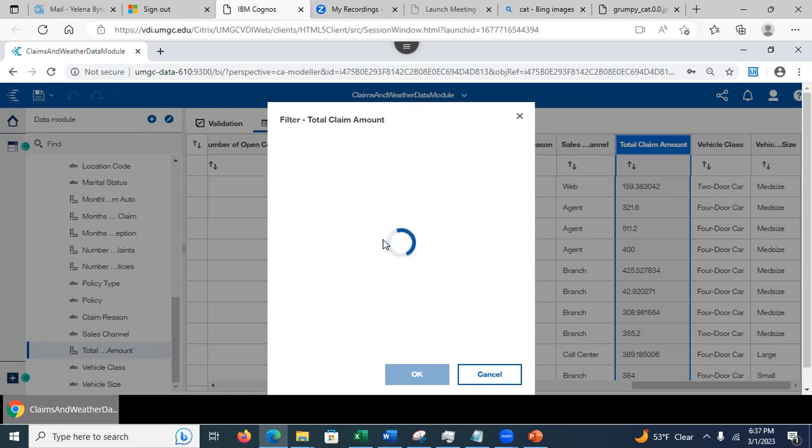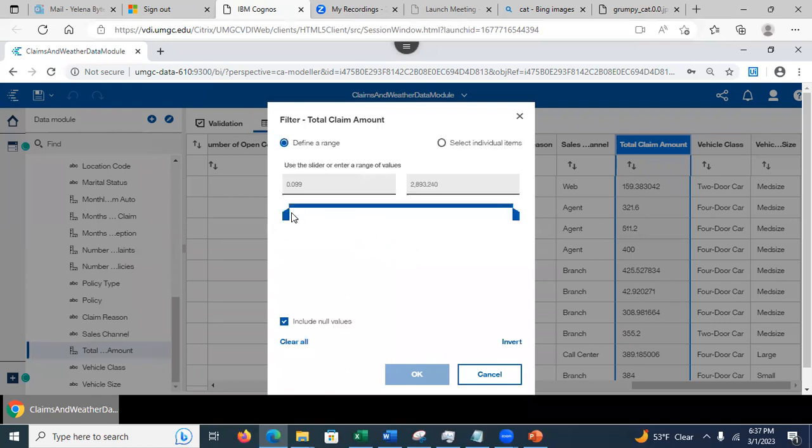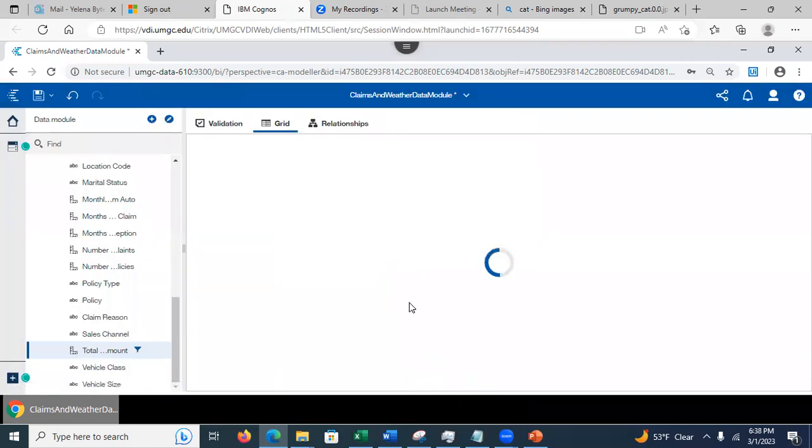Or what you could also do is something called binning. You want to look at the total claim amount ranges, like for example, everything above 2,000. So see here, you can just do this. You can specify what you want. That will apply the filter. Click OK, and it will filter this data. Does it help a little bit? Yes, thank you. Sure, no, you can filter it here, no problem.